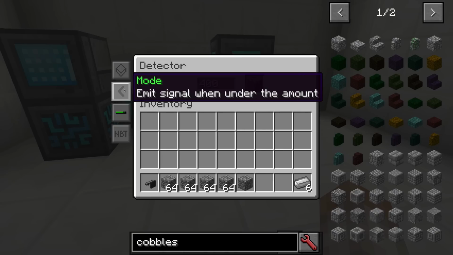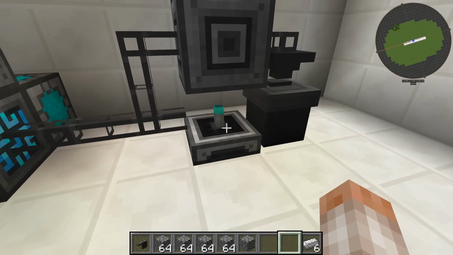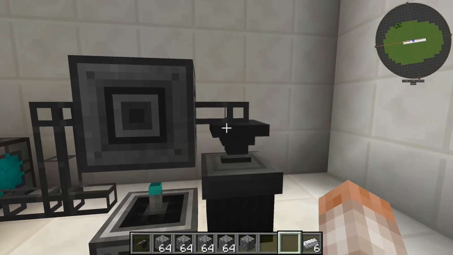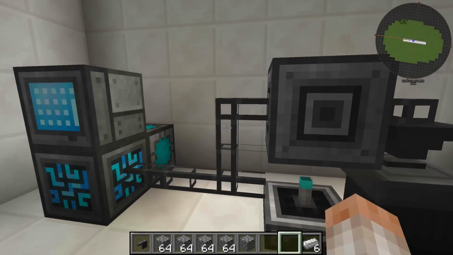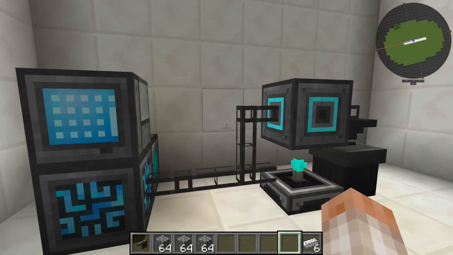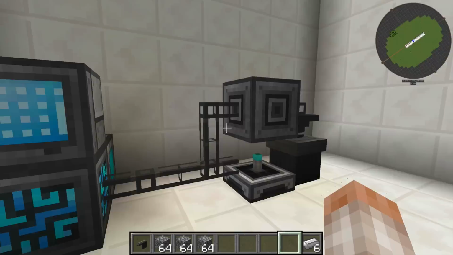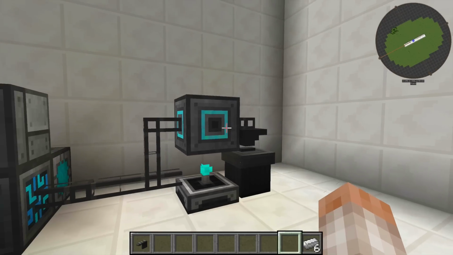So when it's above the limit, I'm going to go back to this here, okay? It's going to emit a signal to this relay here, and the relay is going to basically allow this export bus to work, which is exporting cobblestone out of my system. So right now I have 387. I'm going to put a bunch more in there, and it's going to start exporting stuff out into a trash can, because I only really want 400 cobblestone. When it's done, the relay is going to turn off, and it's going to leave me with, it got one cut off, but whatever. Okay, so you get the idea.